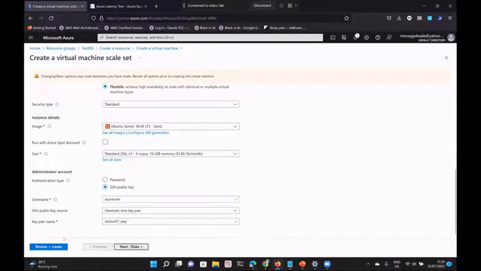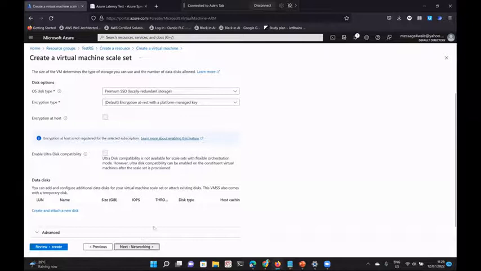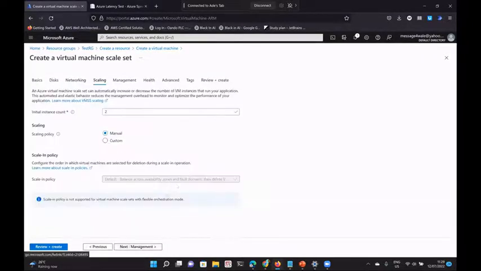So I'll just go ahead. We'll talk about networking, scaling. So this guy is a scale set. If you remember, I specified the option of scale set, and now it's asking what should be the initial number of virtual machines that I should create. Let me see if it accepts one, because I don't want to spend. Well, naturally, you could do 2. When you do 2, you place them in different availability zones or probably in different regions. And you can specify what will be the rule to automatically scale the instances.